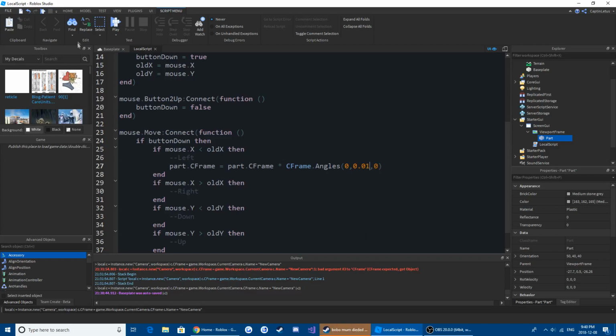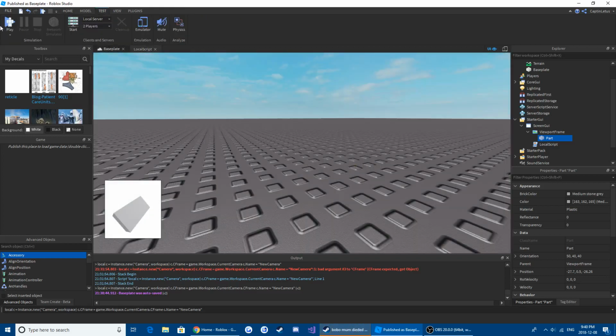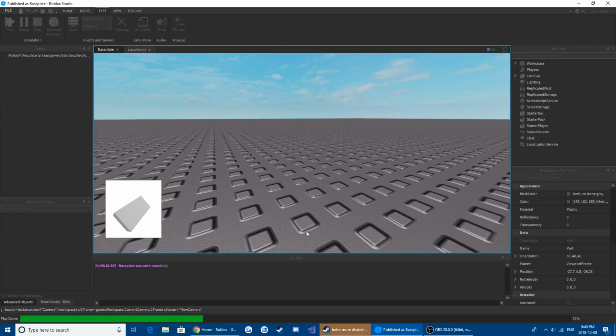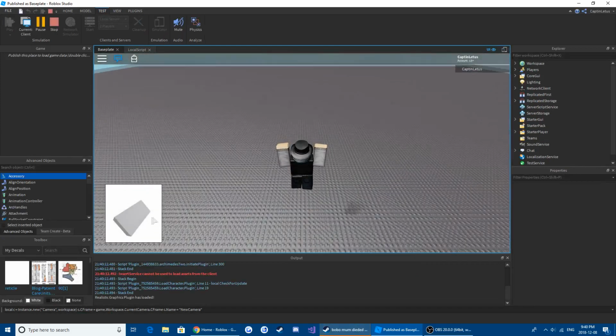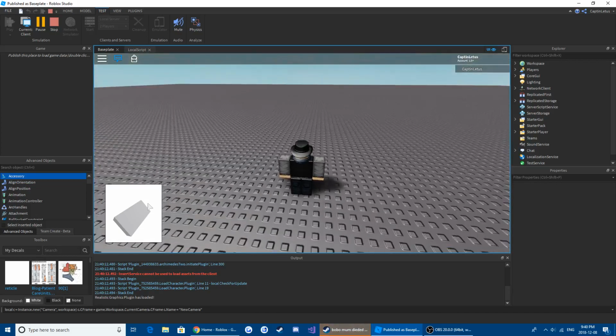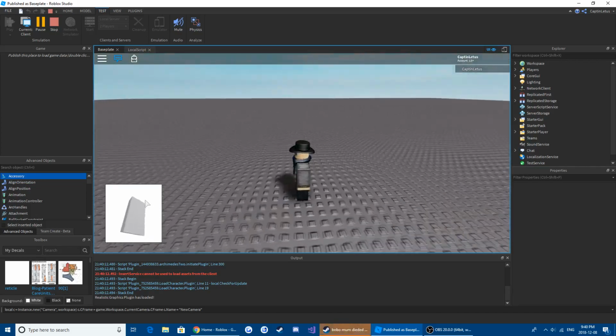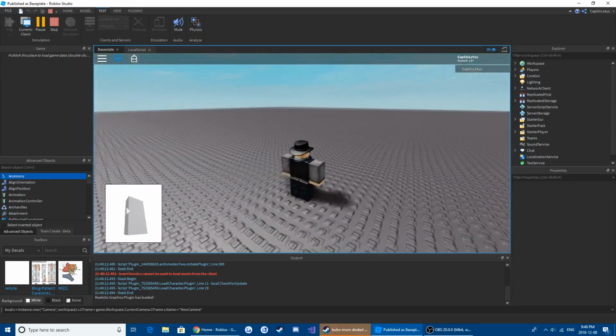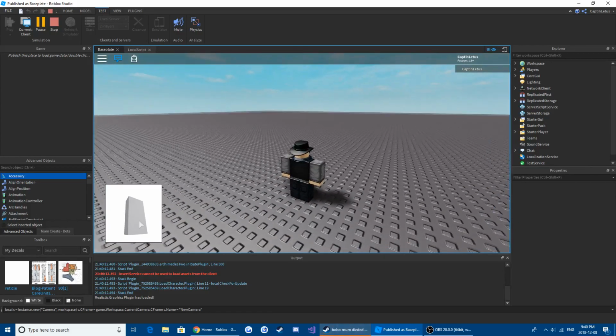So if I change this to say 0.01, and we go into our game to test by clicking test and play. See this part here? If I hold down the right mouse button and move it to the right, what's happening here?